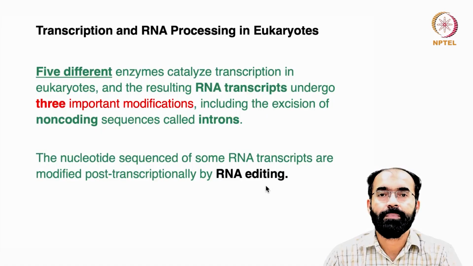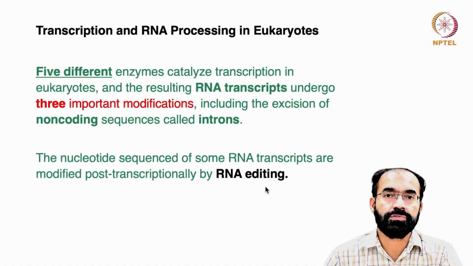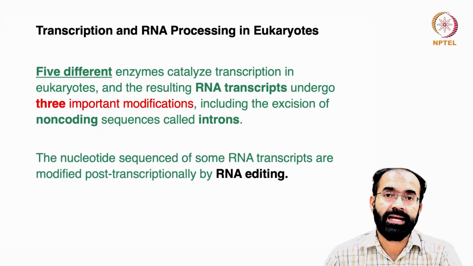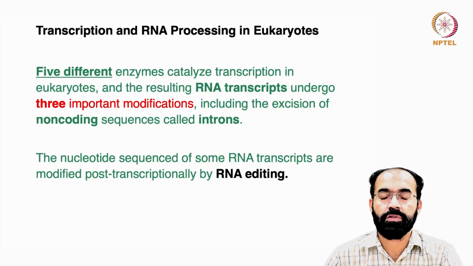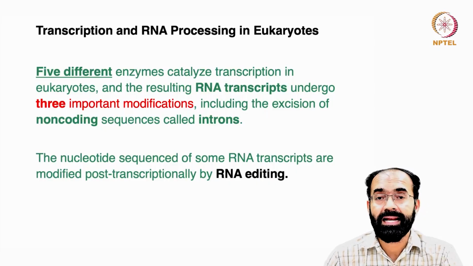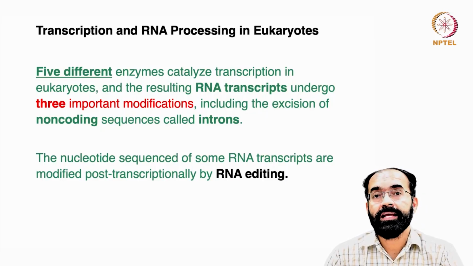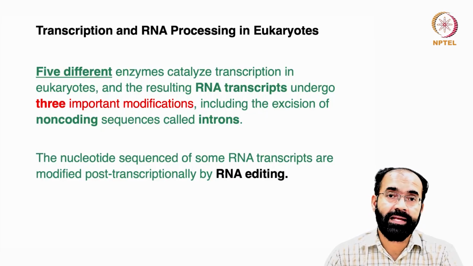Sometimes you may have seen people who don't like the shape of their nose or maybe part of their body, they do plastic surgery and they increase the length of their nose or decrease the length of their nose, like that, right? That is the surgical intervention. Like that, an RNA also undergoes some changes. Say an A will change into C or a G will change into U. So RNA also edits, not randomly anywhere, but at a specific locus, a specific location.